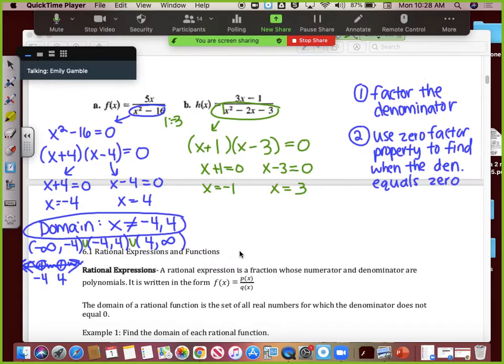What this means is the domain cannot be equal to either one of these numbers. And that is because when x does equal these numbers, it makes the entire denominator equal to 0, and you cannot divide by 0. You will get an error. So the easy way to write this, just listing the domain as what numbers it cannot be: x cannot equal -1 or +3.